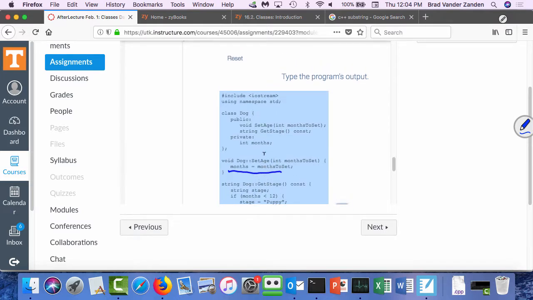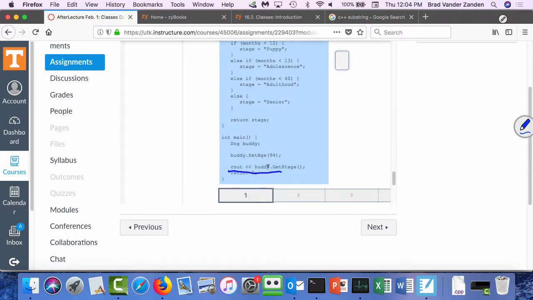You can see that all setAge does is set that variable to the months value. So setAge is what kind of method? Mutator. Very good. It's a mutator function. So it sets the months to 94.